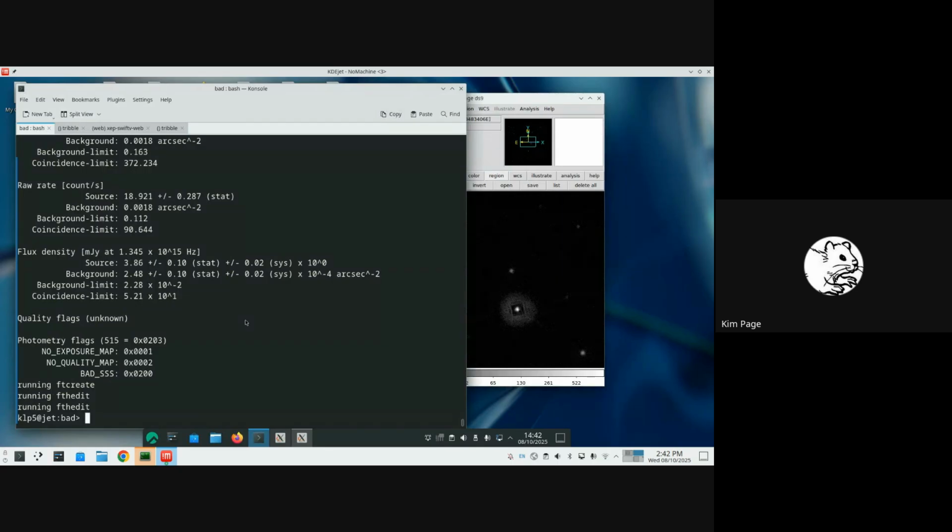Do you know how many bad areas there are? There's a paper which actually shows them that was either led by Rick Edelson or by Jonathan Gelbord, but there's also a UVOT calibration document that I am 99% certain I put in the slides. I will check that, and that actually shows you where the bad spots are. So there aren't a huge number.